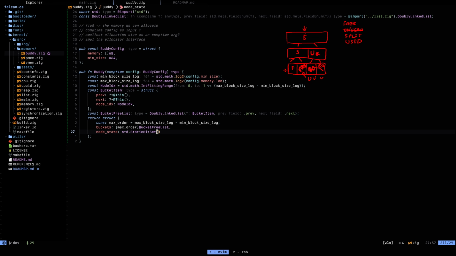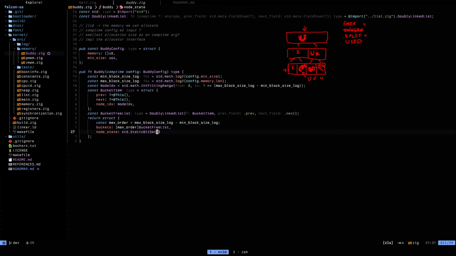I think this one should go to be used at this point. Yeah, since all of its children are. So I guess free means all children are free, are unused. Split means that at least one child is free, and used means that all children are used, basically, are allocated.